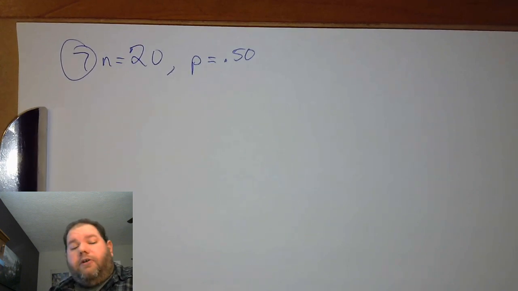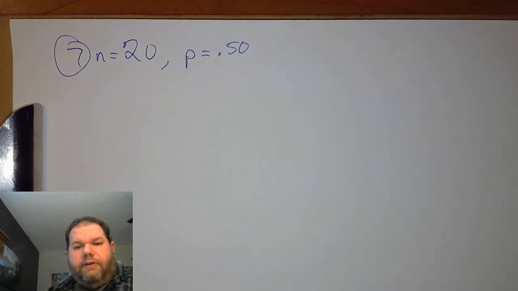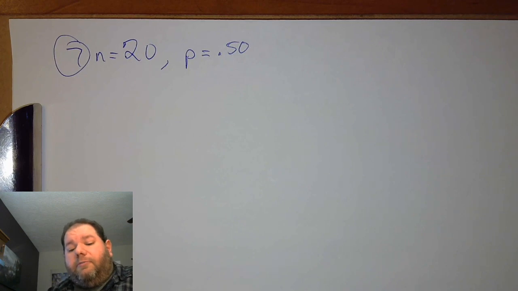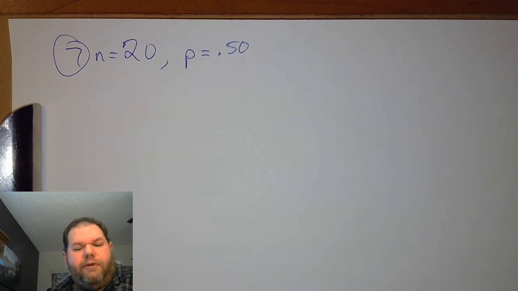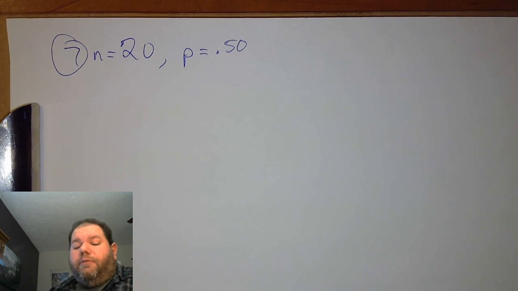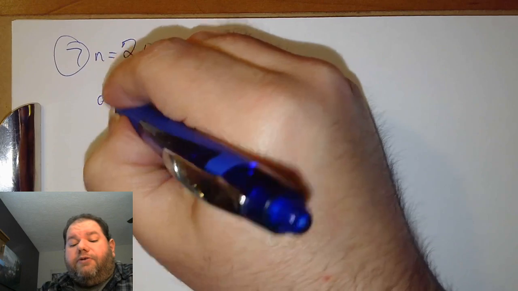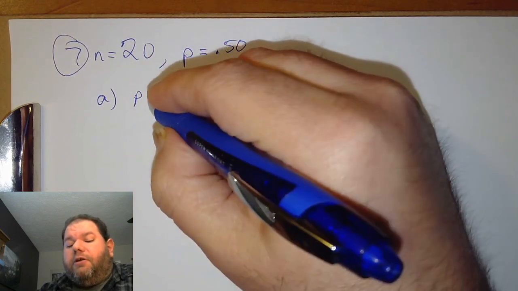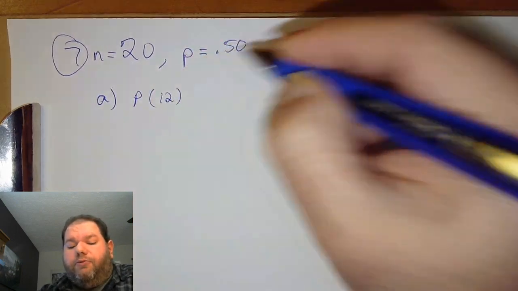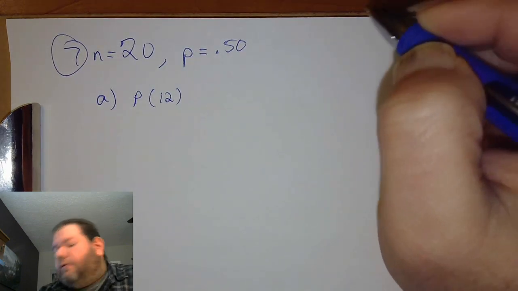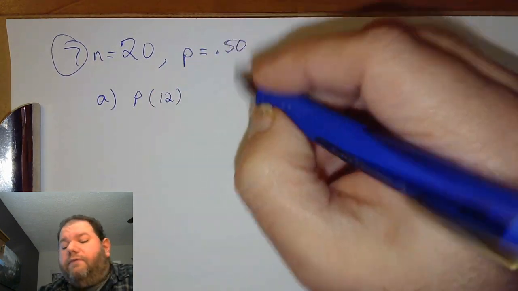So this is binomial also, and the setup is similar to number 6. The information is given to us in the context of a study or something like that. So N equals 20 and P equals 0.50. We just have to pick out those numbers from that description. But where it changes is in the question that follows. The probability that 12 will have part-time jobs. Exactly 12 will have a part-time job.